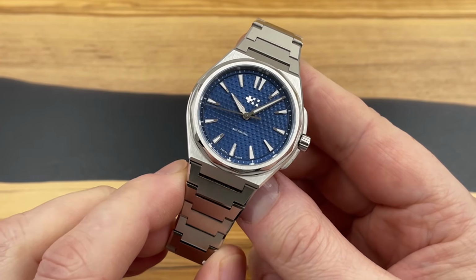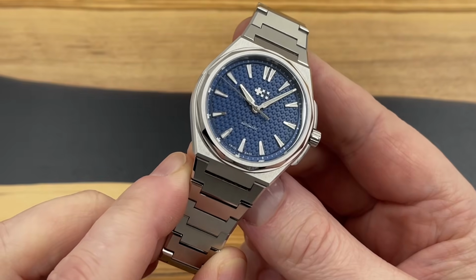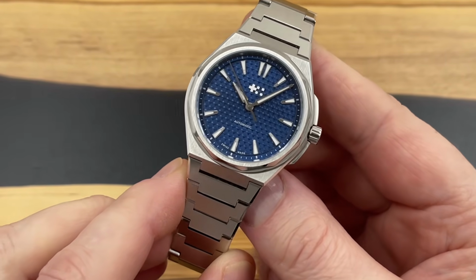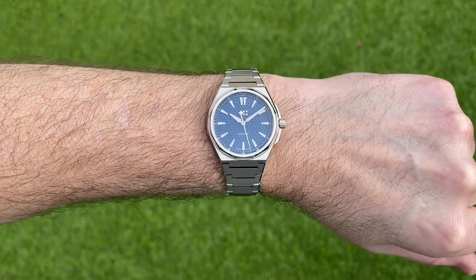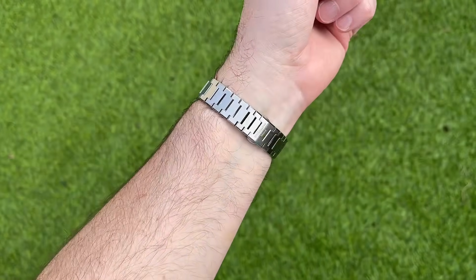And to be honest, that's not really what we're looking at. We're looking at the finishing, not the current condition. But yeah, this is the watch that I've been lent, and I like the size actually. I didn't spend too much time comparing the two sizes. If I was to buy one, I'm undecided as to which size I would want, 40mm or 36mm. But yeah, it's a great looking watch, isn't it?